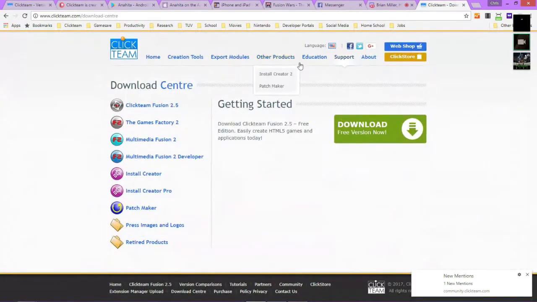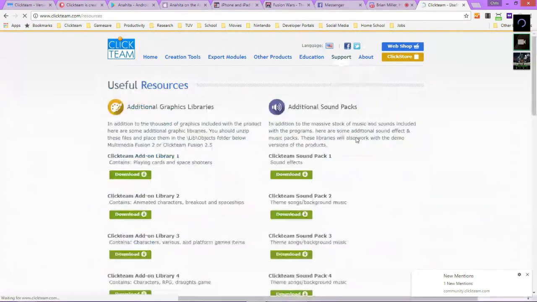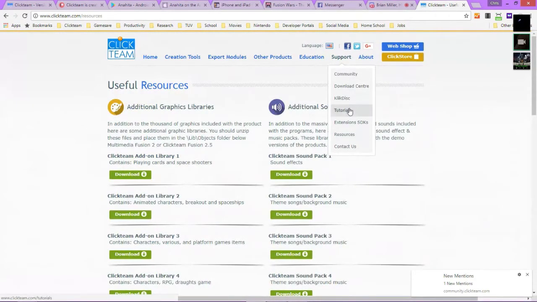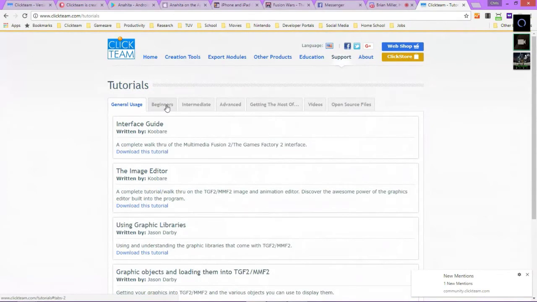I'm going to actually show you if I can find it. Resources. So it's under tutorials. So we had one user. How do I want to tell this story? Some of you have made it for Construct 2. We had a user by the name of Ashley Gullen, who actually was a Fusion user and one of our moderators, who was trying to make an RTS in Fusion, and he ran into some perceived roadblocks. It really upset him, and he went off and started Construct 2 because he felt Fusion wasn't capable of doing it. Shame on you. And we wish him the best of luck with Construct 2. It's a cool tool. The more people who can program, the better.